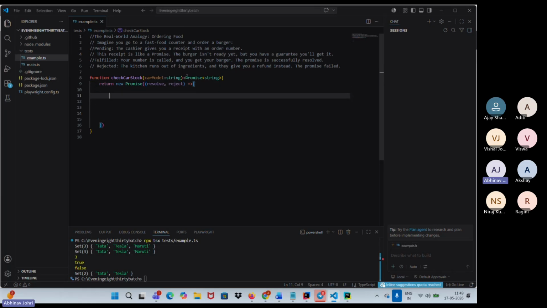Now let's start console dot log, checking inventory for the car. So I'm checking the car.